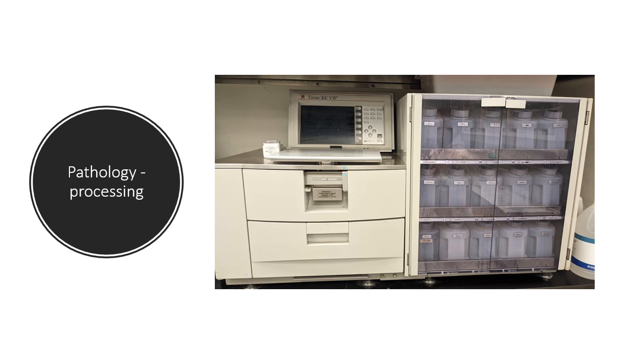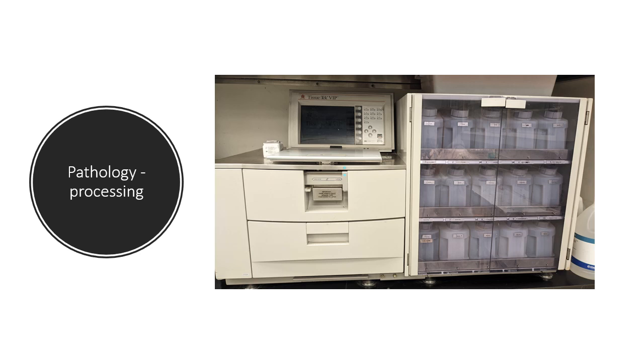Once fixation is done, the next step is processing. So after the 24 hours have passed, the tissue is loaded into a processor and the processor cycle is started. The tissue will be submerged in ethanol to remove all water from the tissue. The ethanol is then removed from the tissue with a clearing agent.